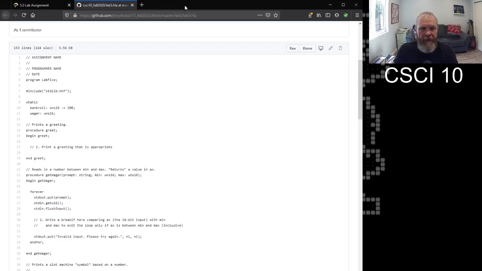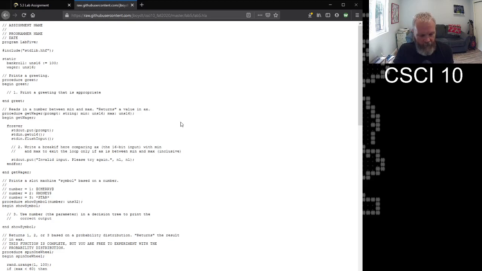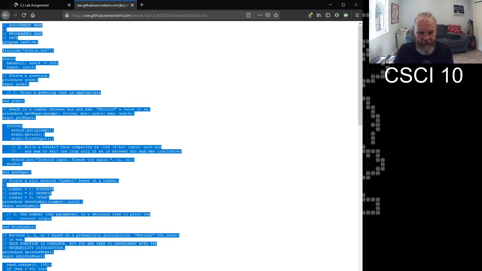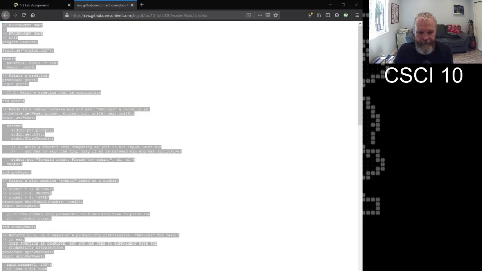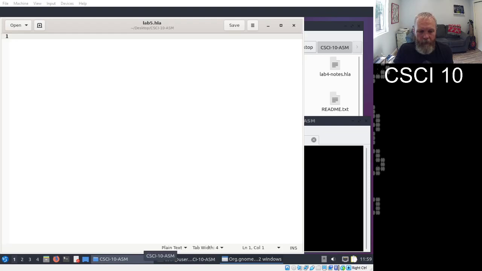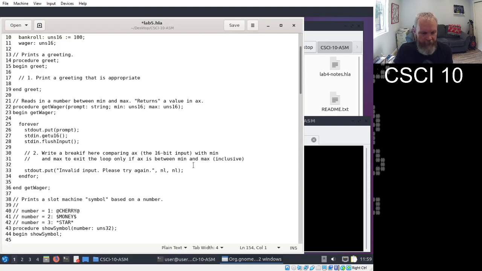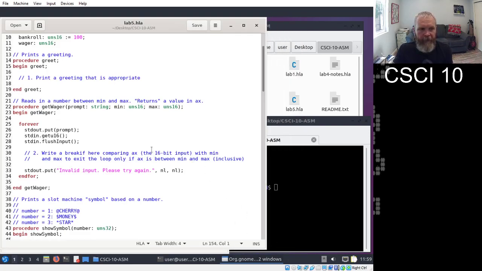You're seeing that, yeah. So I click on this raw button because it makes the copy and paste go just a little bit faster. So Control A, Control C, and then back to my virtual machine. Control V, save. Okay, and that time it just took as an HLA file, so I'm pleased with it.